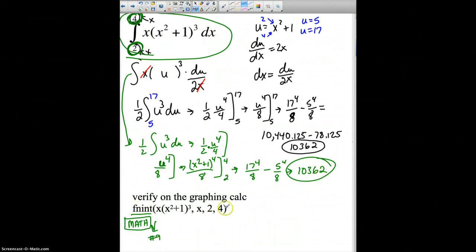So do not get familiar with writing this. Always write it in proper calculus notation. Always remember the dx in the end, or you'll get docked. This is not proper notation. That's just how you type it in your calculator if you're going to use your calculator. All right? They don't want to see anything like this on the AP test.